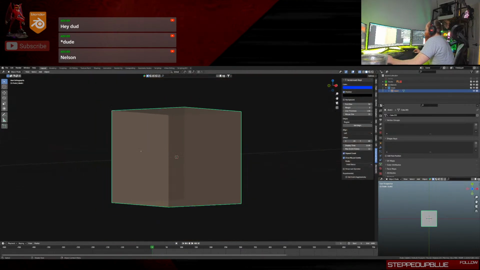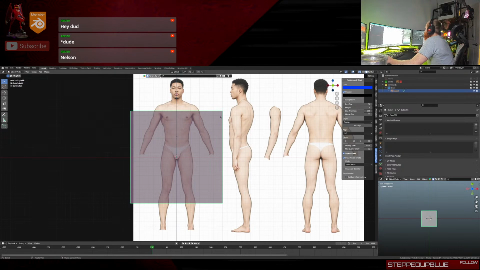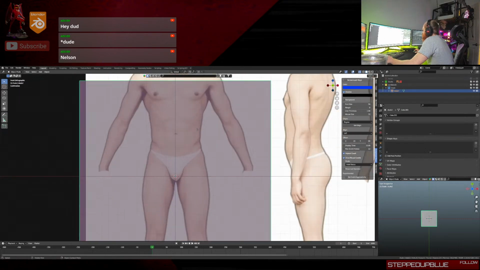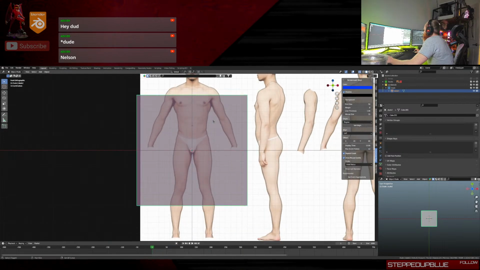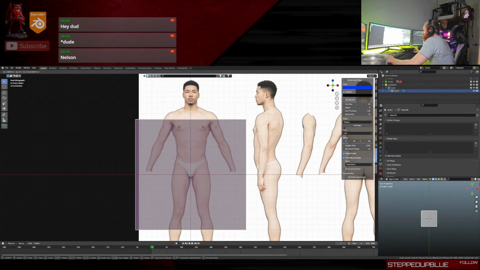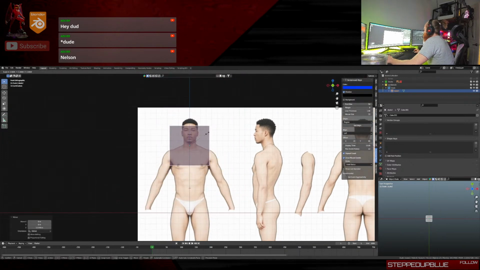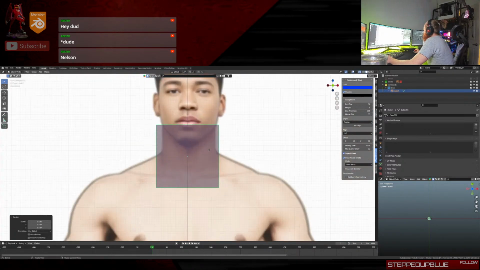And I'll change the color. Oh, I don't like that color either. Dude2. Okay, so we got a purple box. So here we go. The way we're gonna do this is just pull it up, and we're gonna start with this neck area.